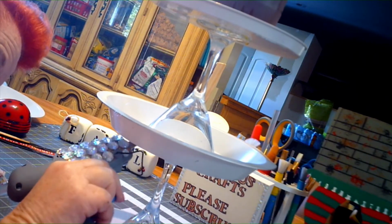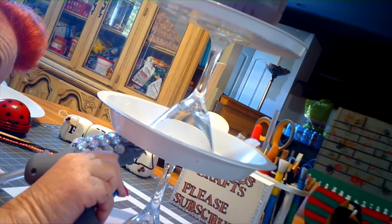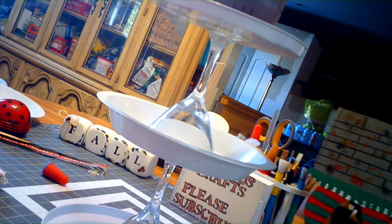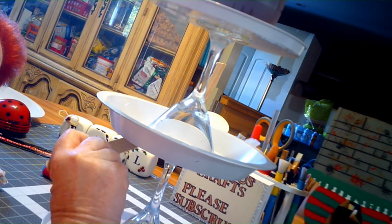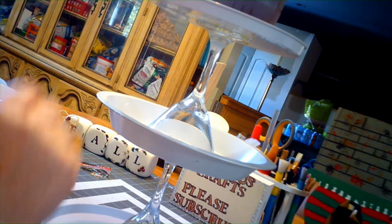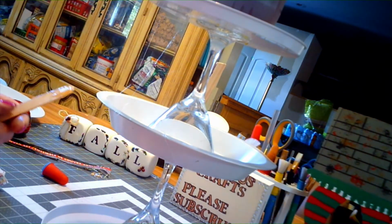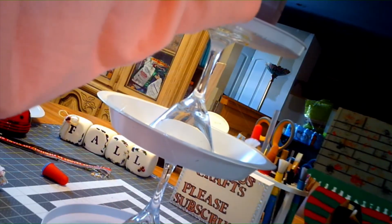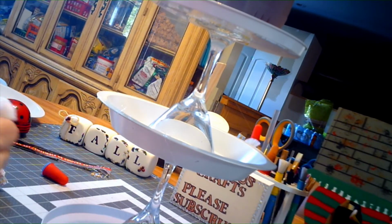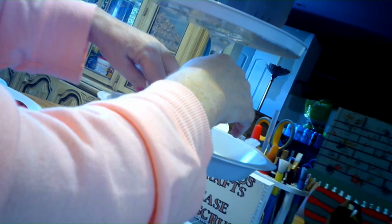On the bottom, I'm going to take the stick I had, put some glue on that, and work it in. So you want something heavy so it'll get a good grip. Any excess glue you see that you don't want there, take it off.